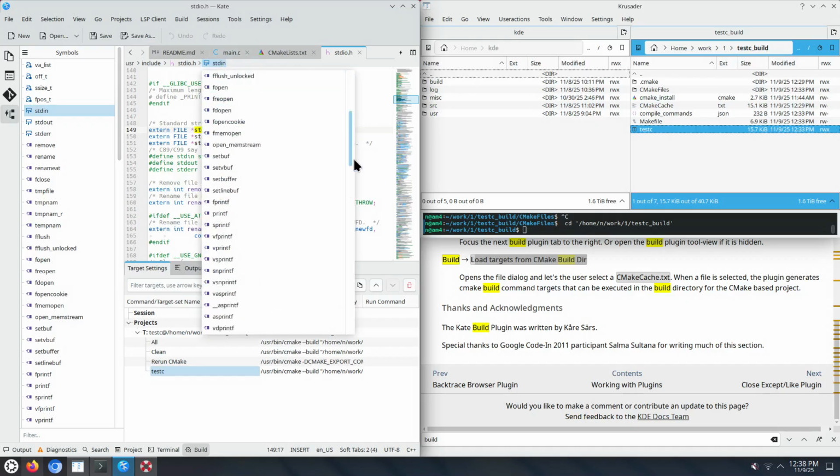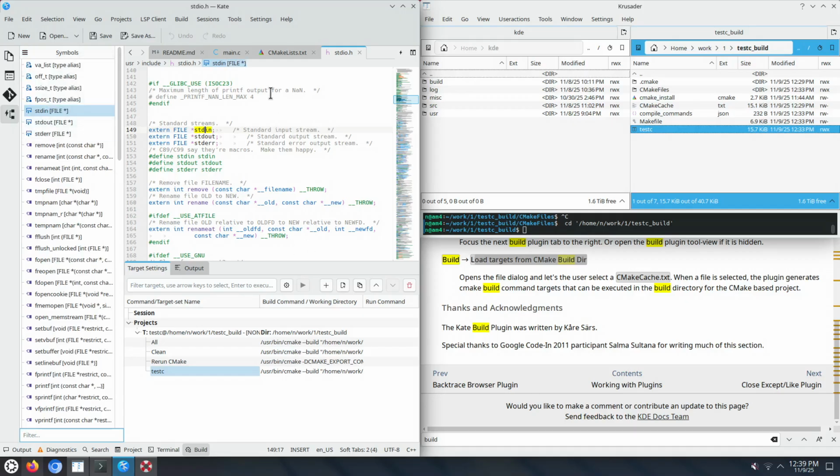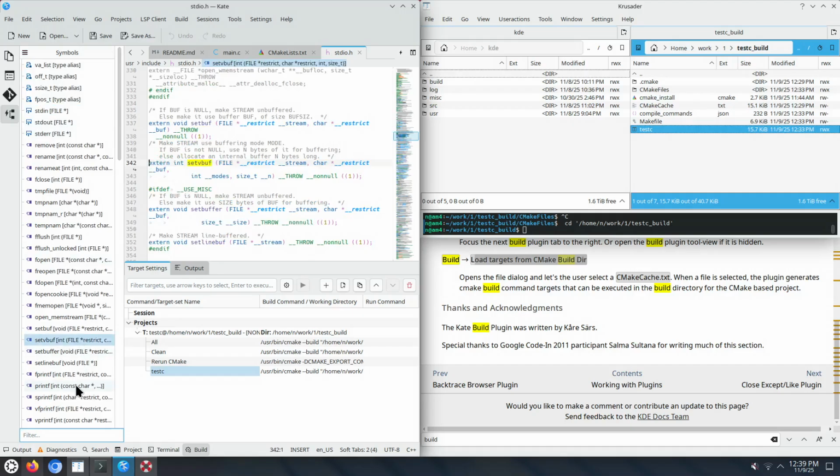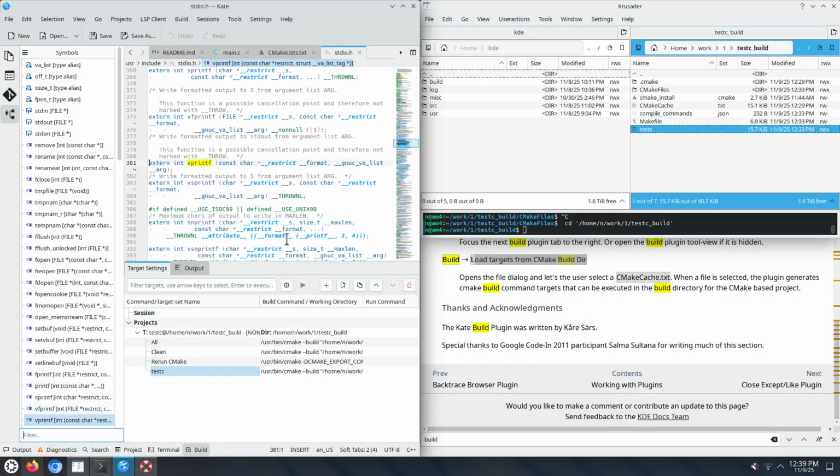And the combo box respects the settings that you configure here in the symbol outline tool window in the hamburger menu to show, for instance, details. And everything works correctly.